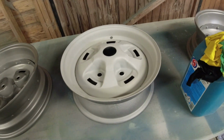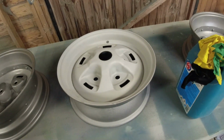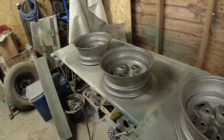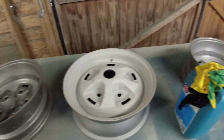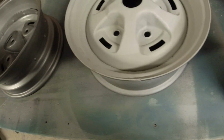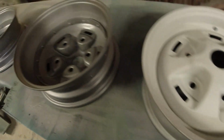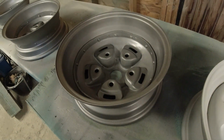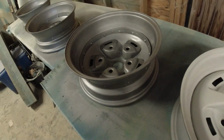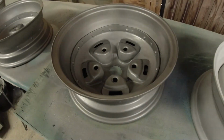I took them over to Planet Wheels, and they grit blasted them back, got all the original paint off. And I've got five of the very best of the early style steel wheels, rims, and I'm going to paint them now. There's a few knocks in here and there and so forth. But I'm painting them using a two-pack paint. It's a metallic, but it's a solid two-pack rather than a clear over base.